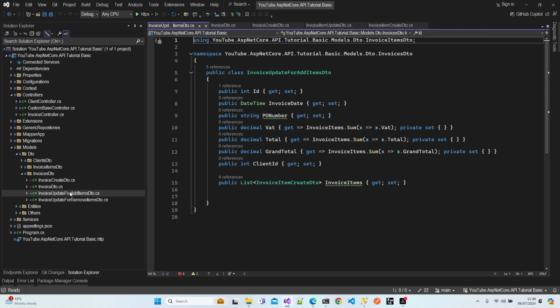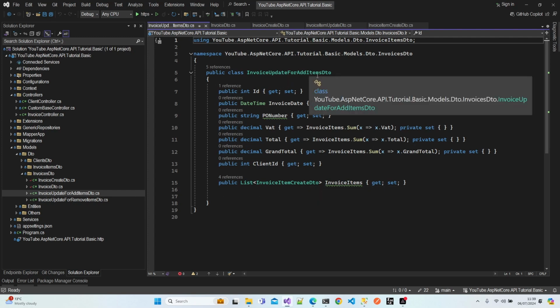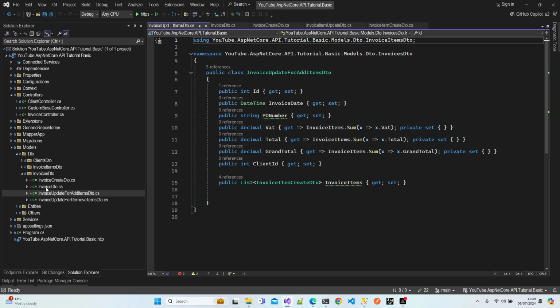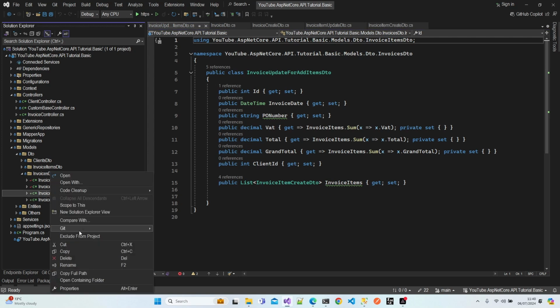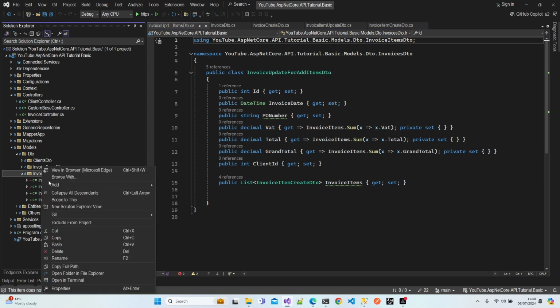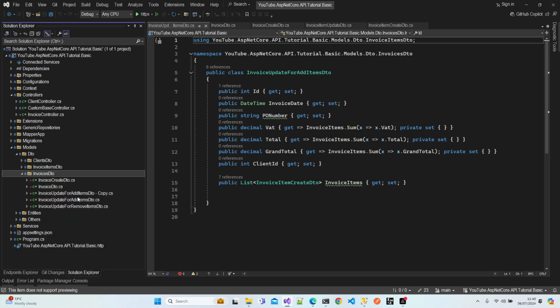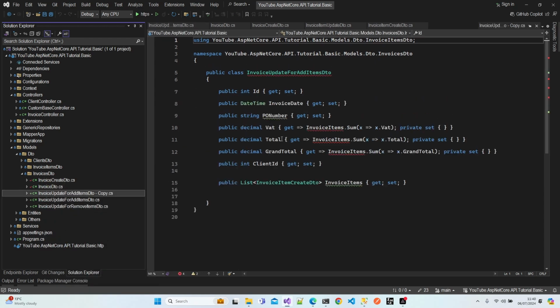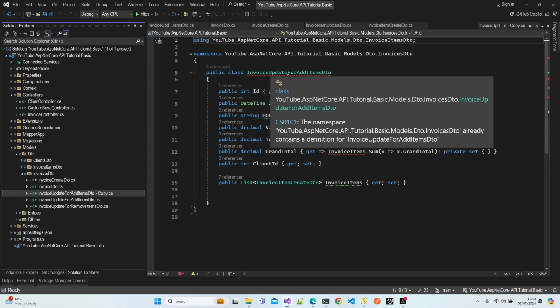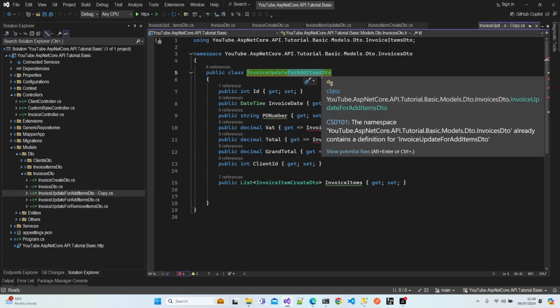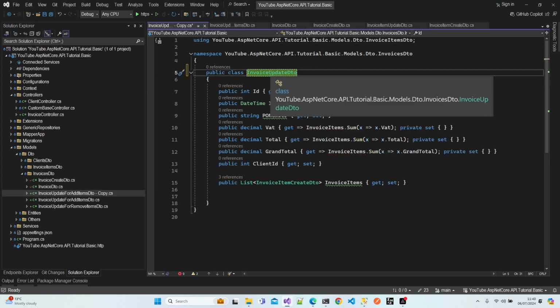Actually, I deleted invoice update and added invoice update for add items DTO, and I need the invoice update itself, by the way. Let's copy quickly and just paste here one more time.